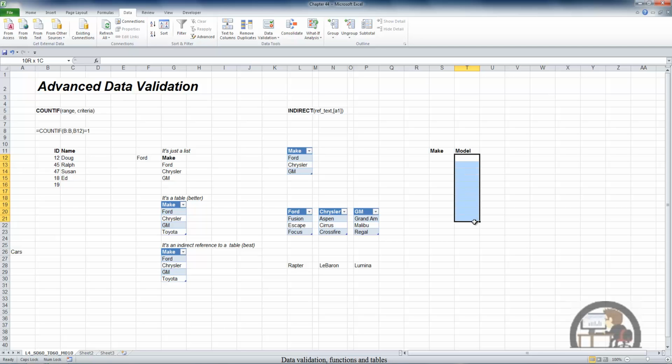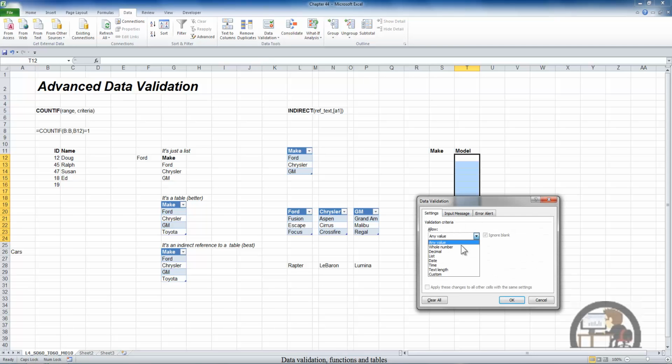And so now we do the other part of this. I'm going to left-click and drag down to T24, left-click Data Validation, left-click Data Validation again. I want another list that's driven from an indirect reference that references, in this case, S12. Because the active cell in the current region that I've selected is T12. You can see that in the name box. And when you build your validation formula, it should be relevant to the active cell. The validation formula is the indirect reference function whose argument is S12.